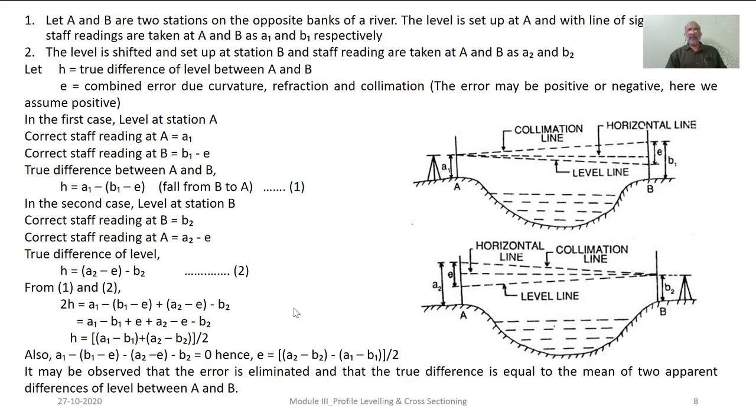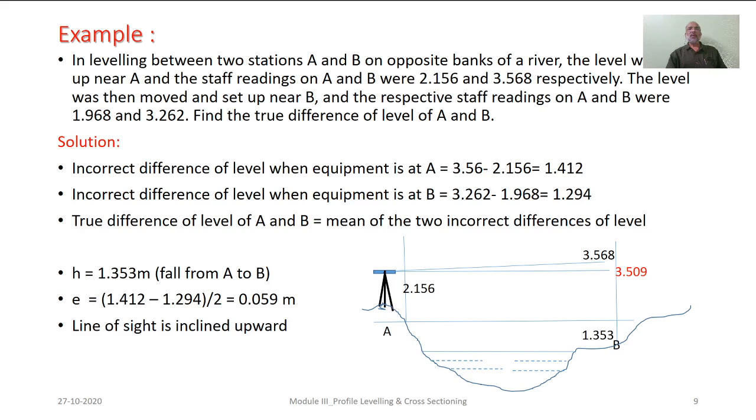So, one thing I want you to ensure is that you don't follow any of such expressions blindly, but you follow a stepwise process to determine the true difference in elevation. Here you can also see that we can work out that particular error E by working out the difference apparently observed and having it divided by 2. So, with the same concept, let's attempt one problem.